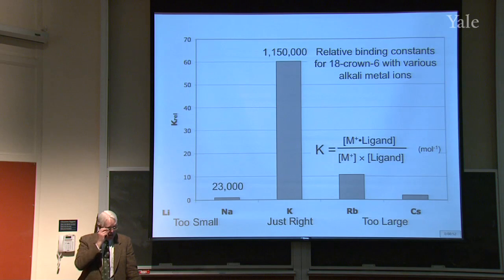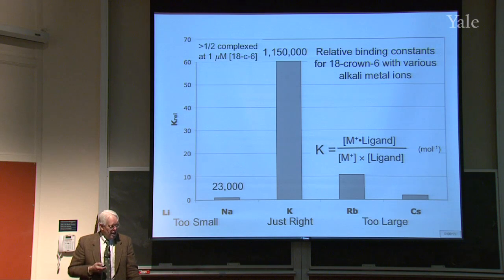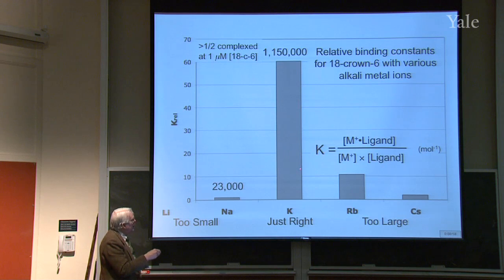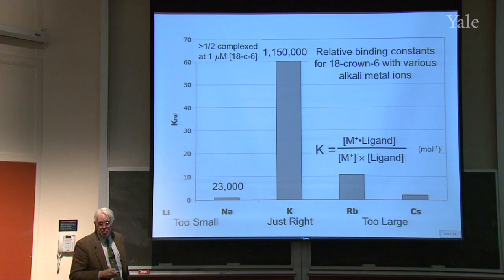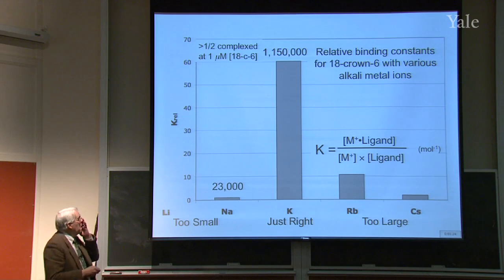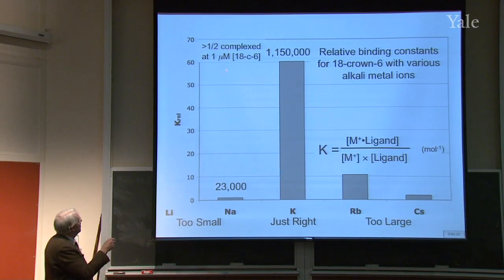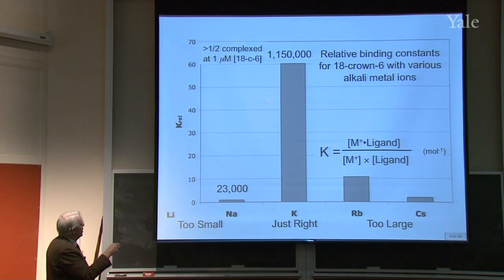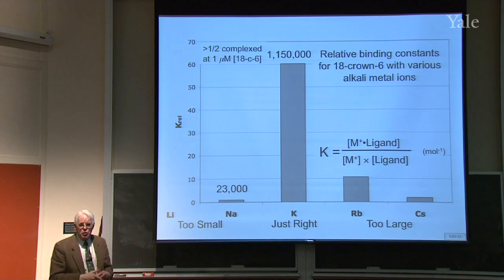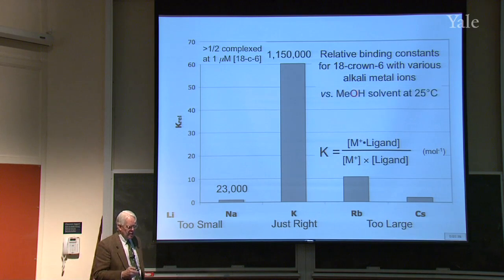Now let's think of what that means. That one's 23,000, okay? So what this means is that when the ligand times K is 1, then you have 50%, this is 1 to 1, right? If you multiply this over here, and that comes out to 1, then you have the same amount of metal that's uncomplexed as you have of metal that's complexed, okay? So what that means is that it's half complexed when you have 1 micromolar of the concentration of the ligand, right? So it holds on very, very tightly, right?